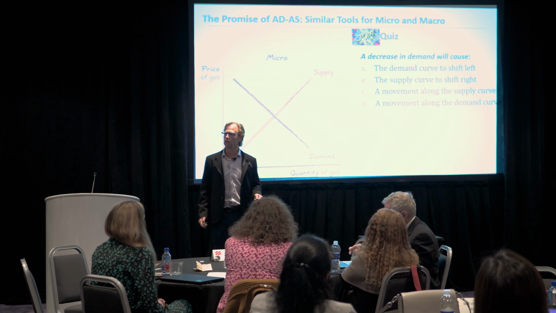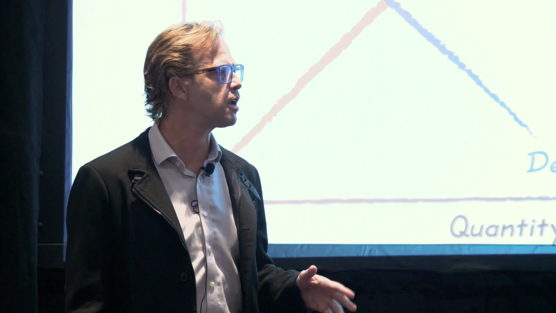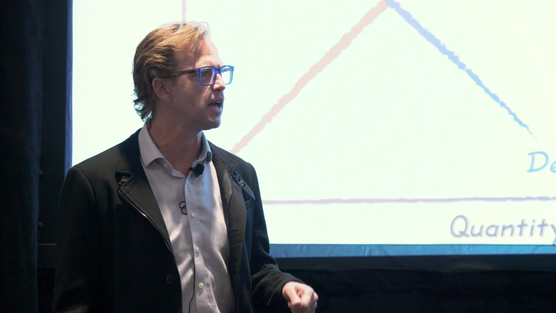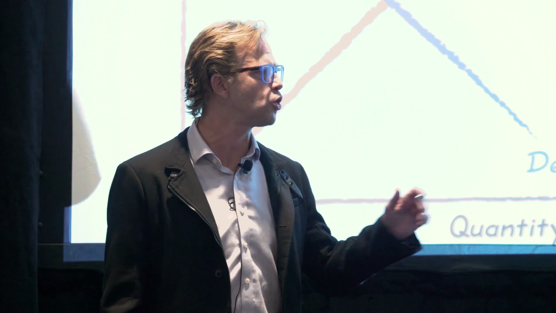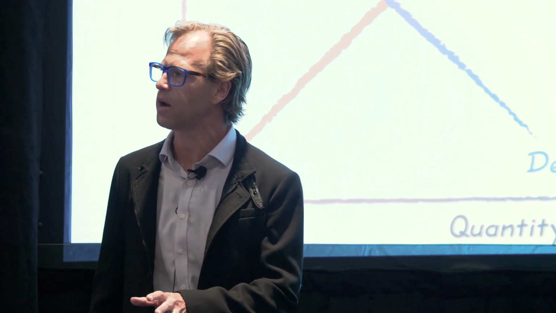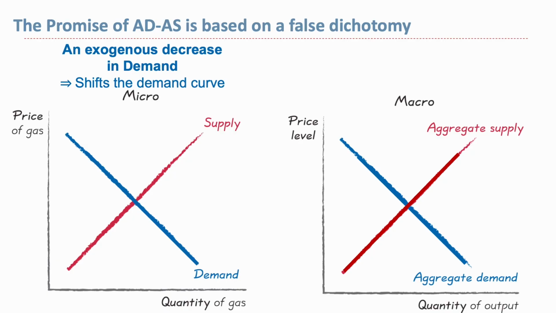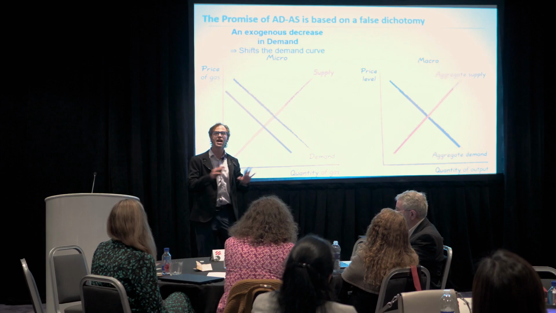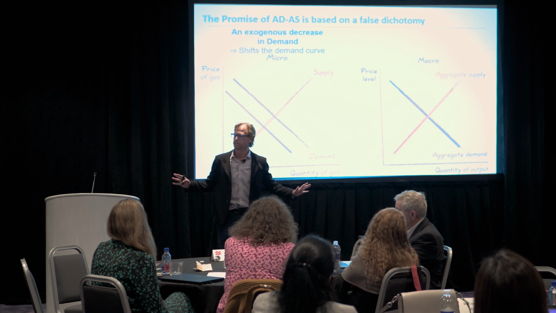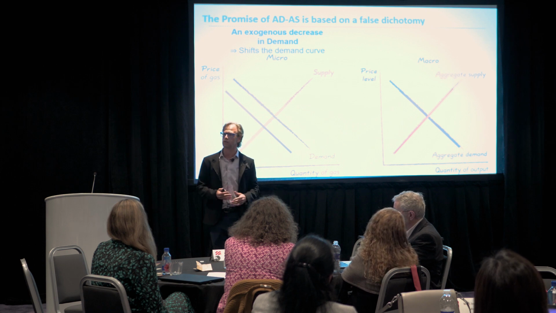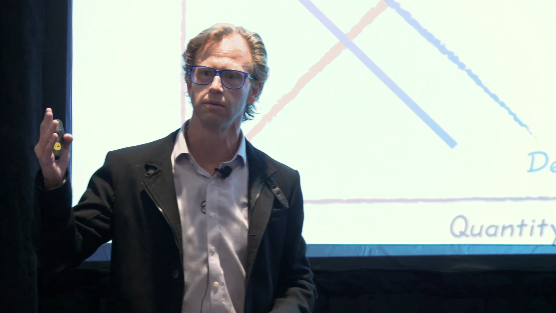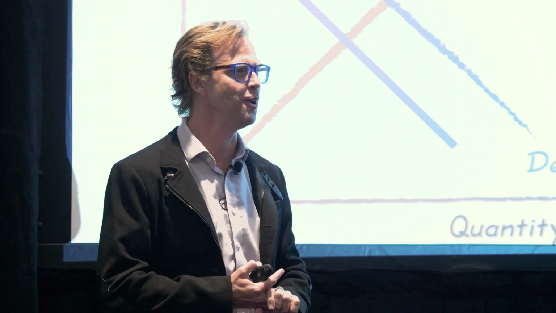The analogy that we're trying to draw turns out to be utterly false, and if we sell the analogy, we're going to turn our students into good macroeconomists and terrible microeconomists. Let me explain. In microeconomics, we say if there's a decrease in demand, the demand curve shifts to the left, and that causes a movement along the supply curve, a decrease in price, a decrease in quantity. And that's the whole story. That's what comparative statics are. Something moves a curve, the curve moves. Done. Isn't economics beautiful?